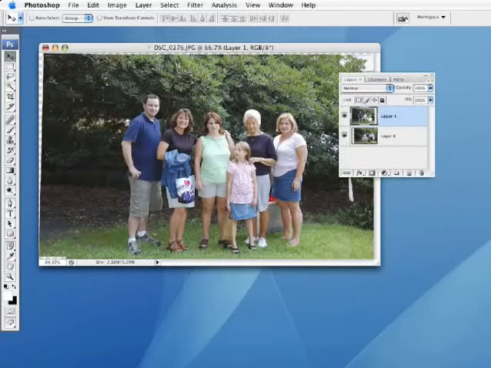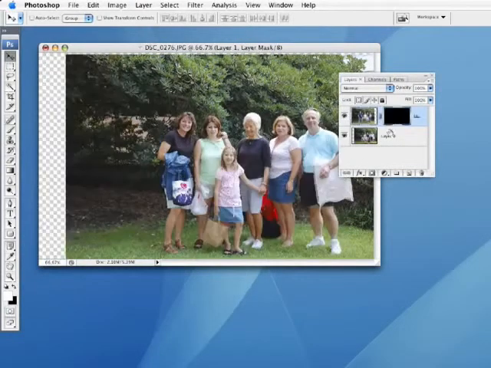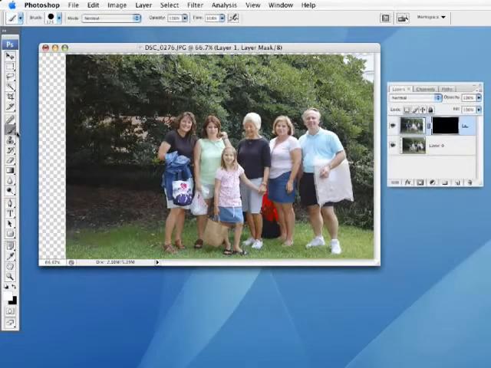So now I'm going to apply a layer mask to this top image, but I want it to hide everything initially. So I'm going to hold down the Option key, that would be the Alt key on a PC, and then click on the new layer mask icon. That will hide that image. So now what I'm going to do is go and get my paintbrush tool. Get a relatively good sized brush, not too hard edged. I'm going to hold down the Shift key and press the left bracket to make that edge a little bit softer. And make sure that we are painting with white. White is set as my foreground color because we're going to be revealing parts of this image.